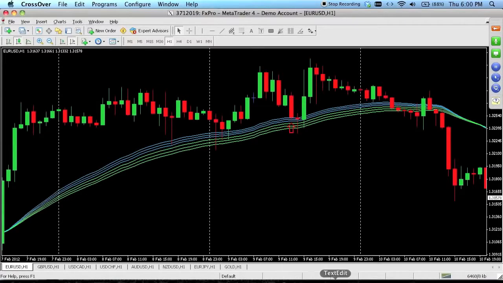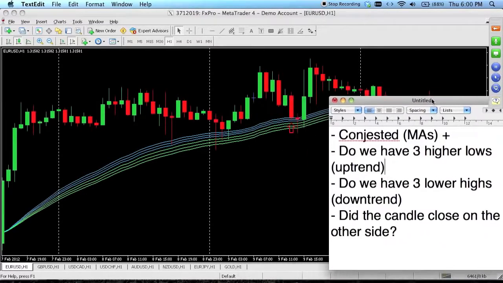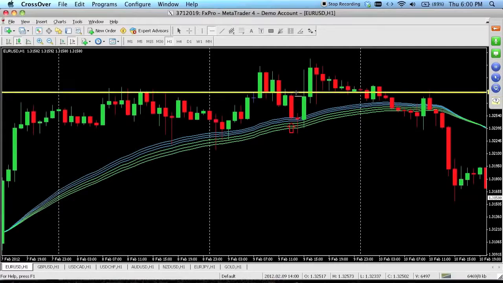Are we congested? Let's go through these questions. Are we congested? No. So that's a good sign. We're in a downtrend, so downtrend means this one. Do we have three lower highs? Let's take a look. On its way down to here before it touched, we have one high here, a lower high, another lower high, another lower high. Now we placed our entries at the tip of this on the high side. We want to break above this to go long.